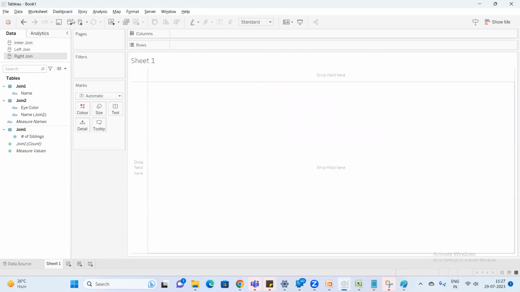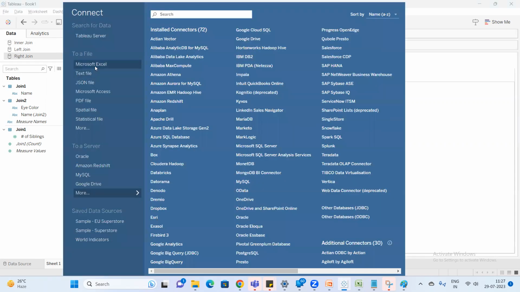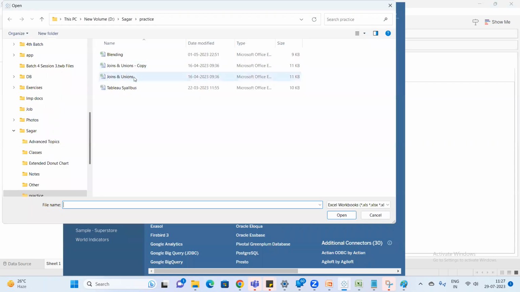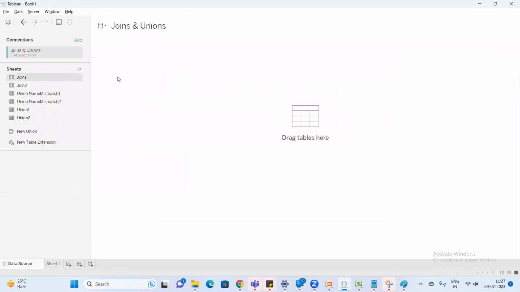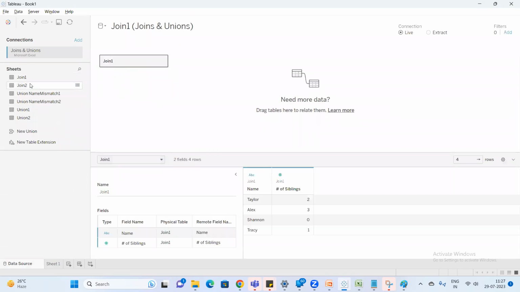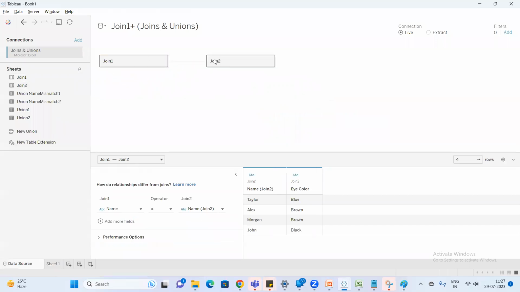So why am I saying this physical meaning? I'll just show you the logical. Logically, there will not be a physical existence. So if I take join, now I'll do a relationship model. This is what a relationship model is, and you can also call it the logical layer. Here you don't combine using joins. So this is a relationship model. It is also using joining conditions, but this is not a join. So you can see here how relationships differ from joins.